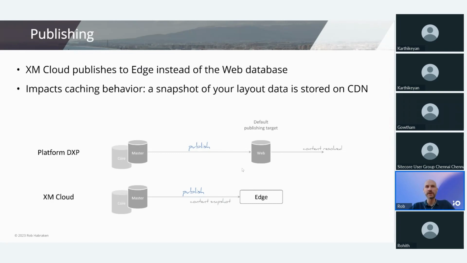Now, within XM Cloud, when you publish from the master database to Edge, a snapshot will be created and placed on your Edge. So the publishing works a little bit differently. It just stores a snapshot of your layout data on your CDN. This will also influence a few processes, but we'll take a look at that later on.